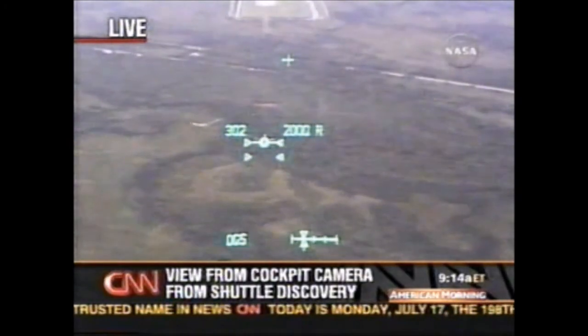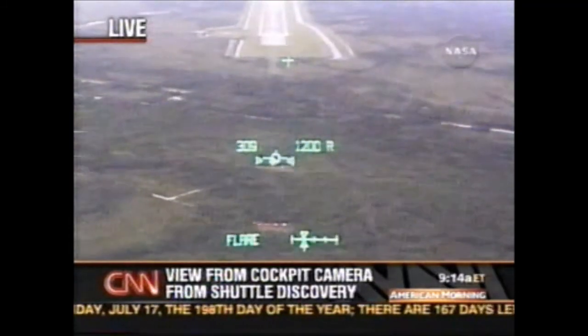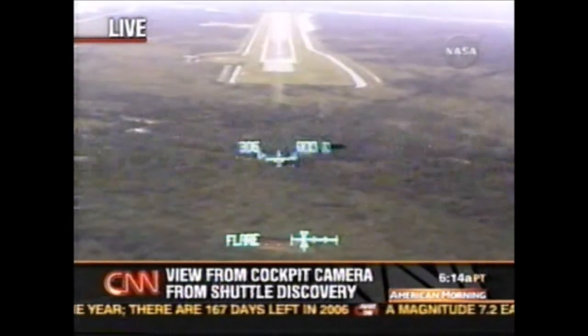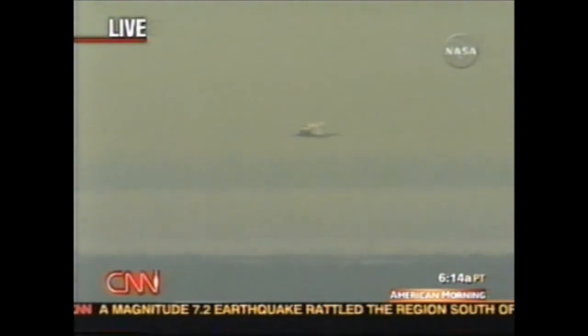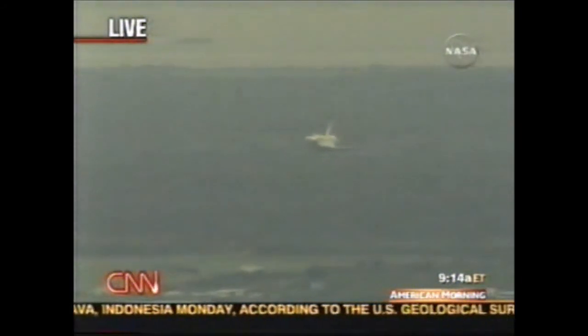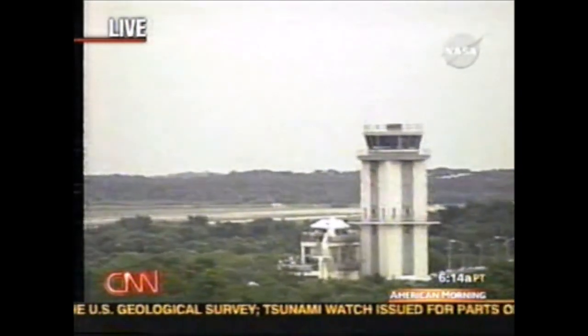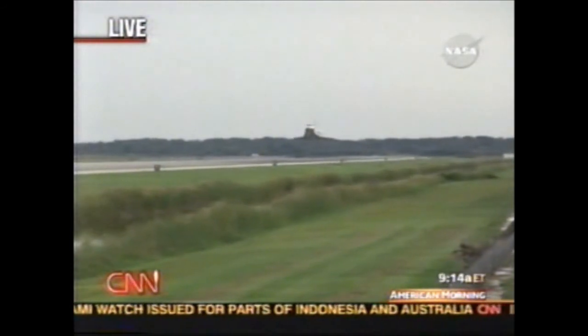Now at 2,400 — 2,200 feet at about 300 knots. Here he is in the pre-flare maneuver. He has to pull up the nose and follow those guidance triangles while looking at the runway. He's got lights called a ball bar and he's got to keep the red light on the white bar to stay on the inner glide slope. Landing gear down — about 15 seconds to landing.